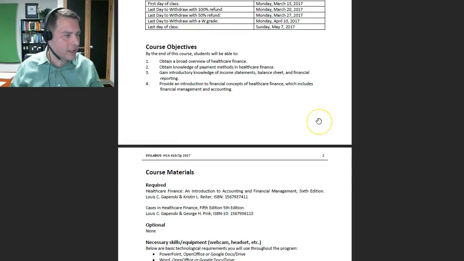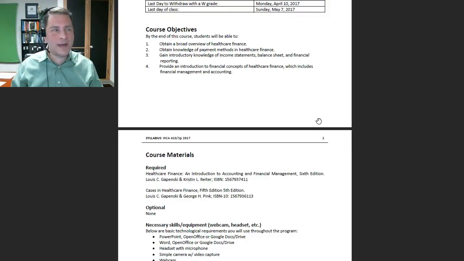Course objectives, I'll let you read those, but basically, I'm not trying to make you the finance guy of the hospital, but I do want to give you the solid foundation, the financial principles that you'll use as a healthcare manager administrator, which is critical. That's probably half of your job is dealing with the money, and the other half of your job is dealing with all the people problems. So, dealing with that, I think it's very essential that this course is kind of a fundamental cornerstone in your development as a manager, as a supervisor, as a leader in healthcare.